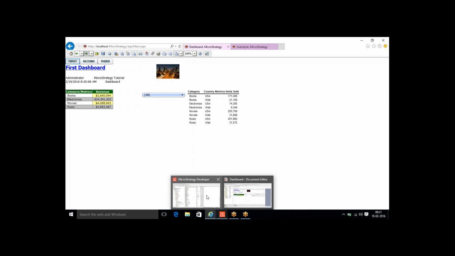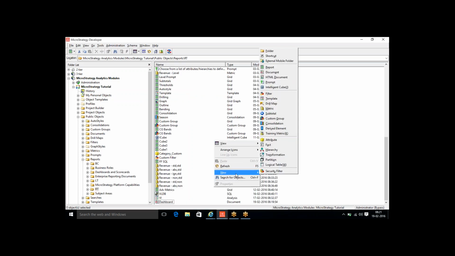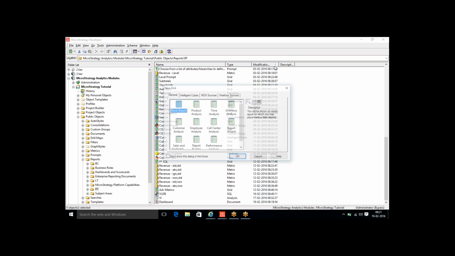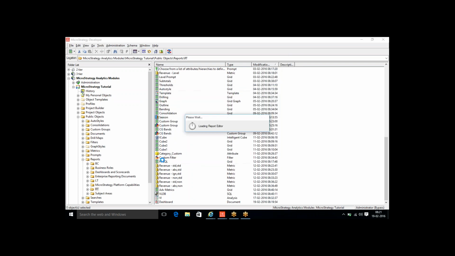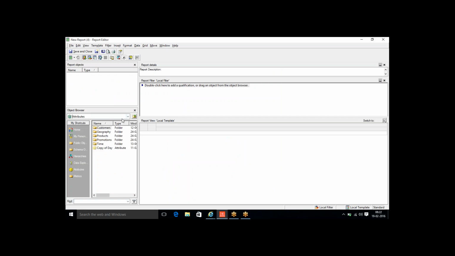So first what I'm going to do is I'm going to create one sample report. I'm going to create one new report under which I'm just going to place the category attribute. I'm going to place the other attributes as well. And I'm just going to place one simple metric or two metrics, let's say.